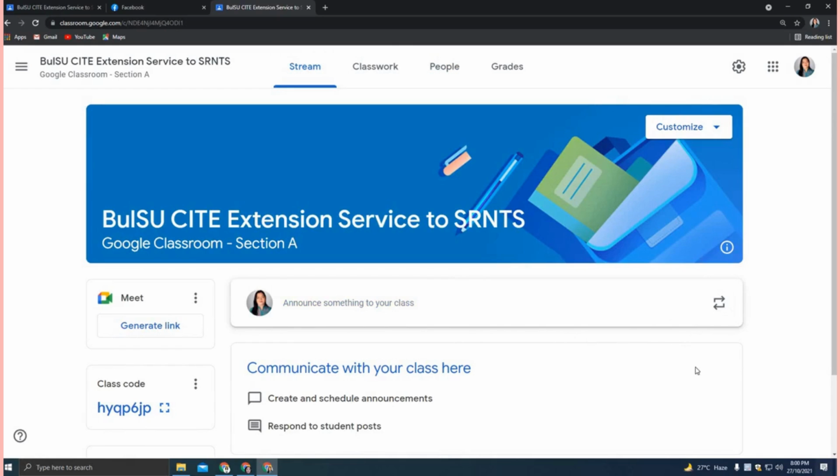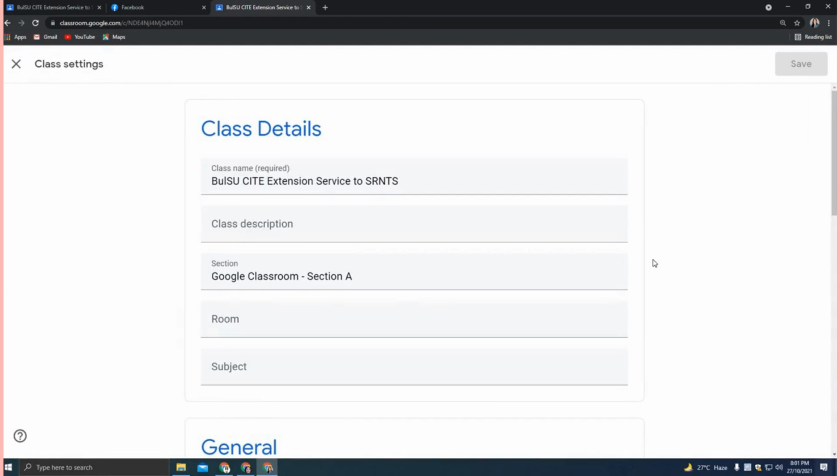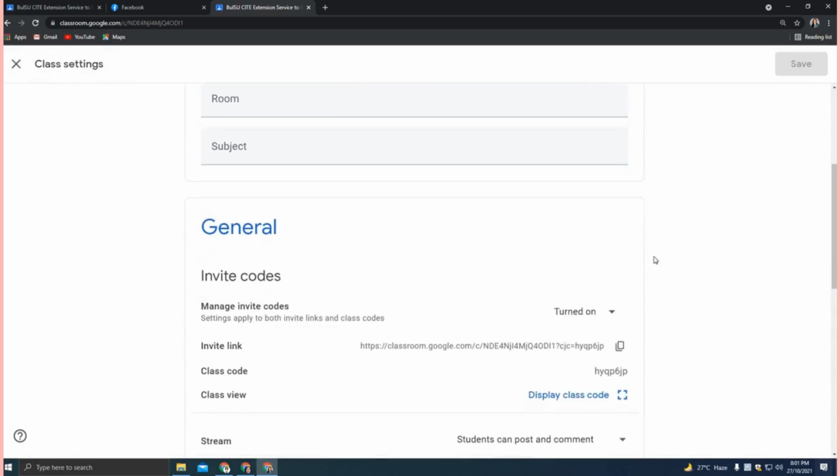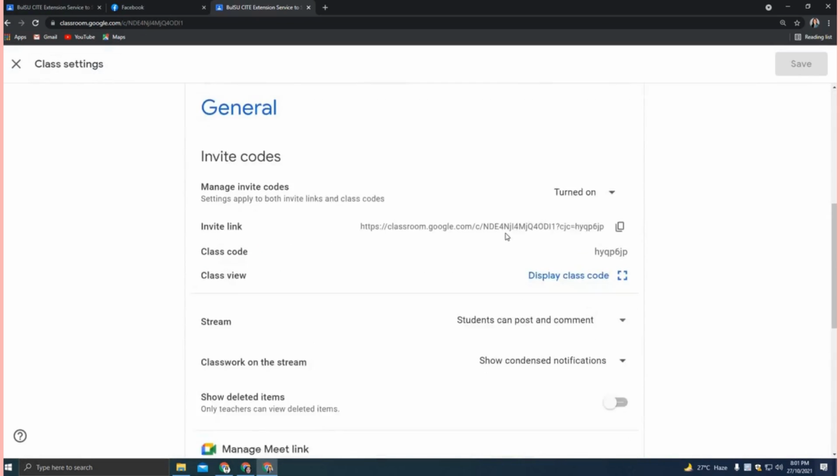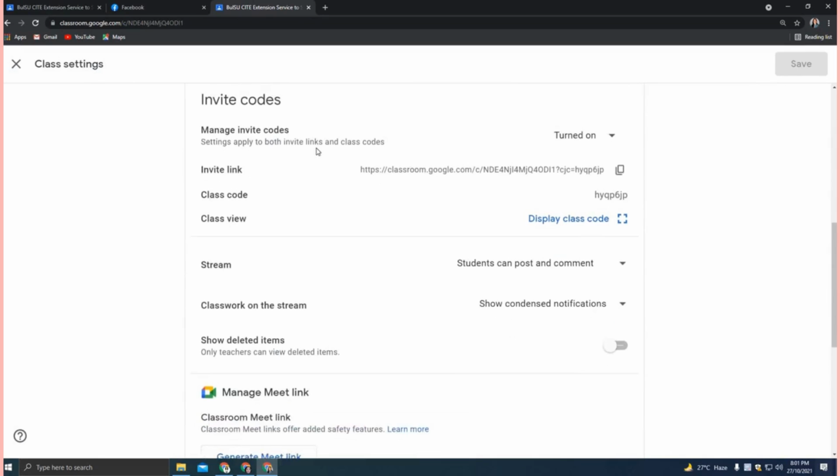But in order to avoid being invaded by outsiders or those who do not belong to your class, there is a way to prevent it. So, for example, I have already sent them the class code, and then upon checking, the number of students enrolled jives already with the number of people in my class. Then I just click the settings, and then under General, you manage invite code.